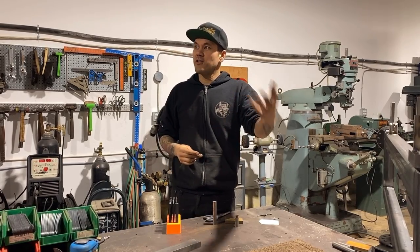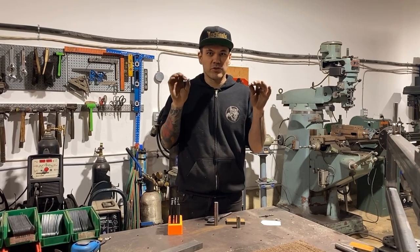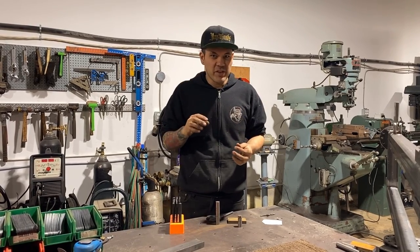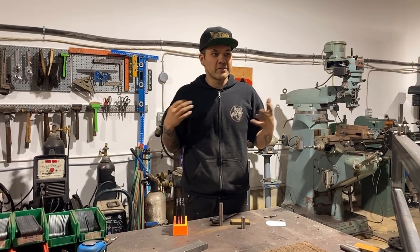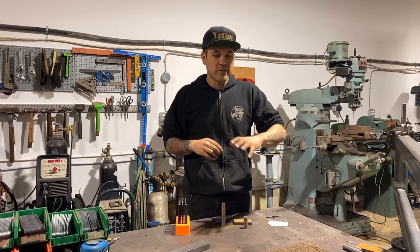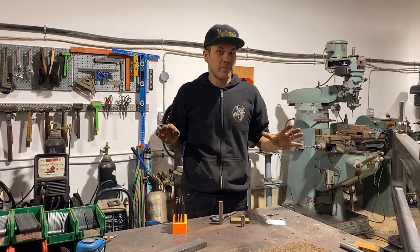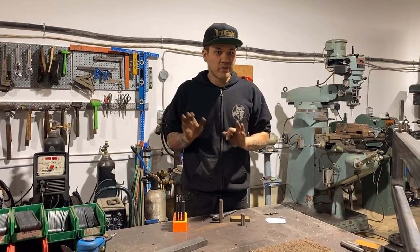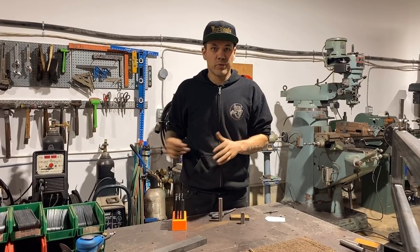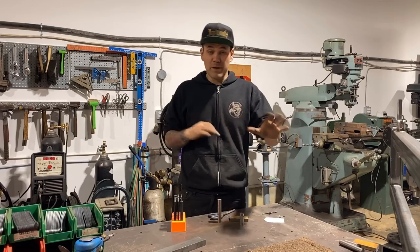Sure, you can use an English wheel and you can stretch along your lines to try and pre-stretch the areas. When I do pretty bead rolling, or what I consider to be pretty bead rolling, like what I did inside the truck, I'm trying to not touch that metal with anything but the bead roller. I don't wanna have to sand it, I don't wanna have to scratch it, sand it, do anything to it. I don't wanna run it through the English wheel and make it shiny along the lines. I just wanna bead roll it and be done.